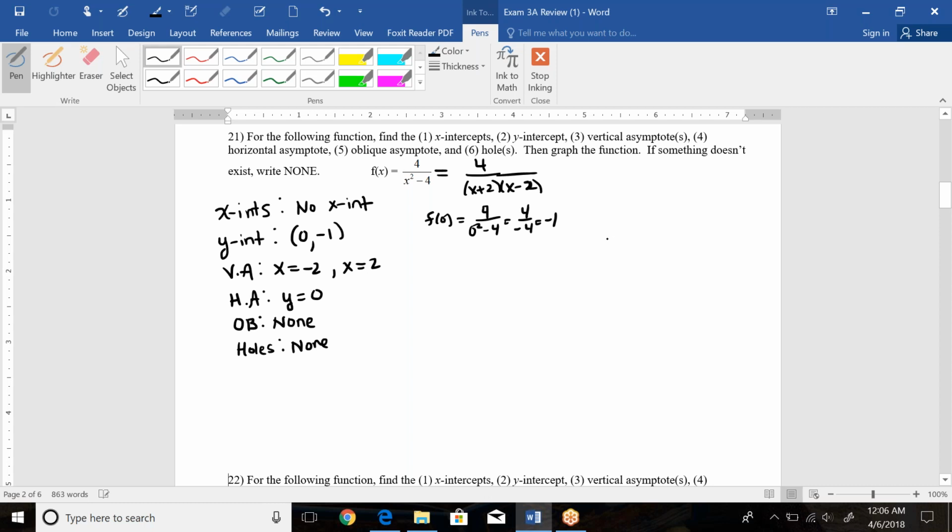And now we're going to go and put this on a grid so that we can graph. What's going to be happening here is we're going to be laying out a lot of boundaries and dashed lines to represent our asymptotes, and then we're going to try to figure out how many extra points we need to plot, because it's not going to be enough information with what we have to get a good idea of what the graph should look like, because it does say we want to sketch the graph. So I'm going to go ahead and mark off a few tick marks here. Trying to keep them evenly spaced.